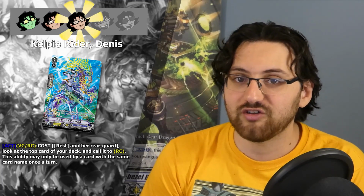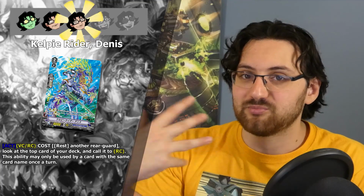So this card can give us free pluses, but the only problem is that that free plus is random. We don't know what we're going to get at the top of our deck. It can be an excellent beater or a grade 2 engine piece, or it can be a trigger. So overall, I think it's a solid 3-star card. It's just 3 pluses, but it can screw us over a little bit if we keep calling triggers to the field because we don't get them to hand. So there's a layer of RNG right there, which prohibits him from going into the 4-star range for me personally.